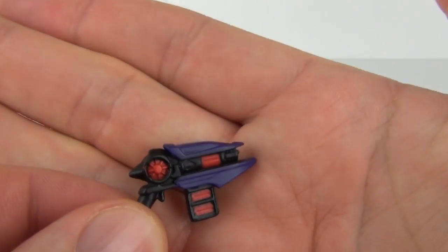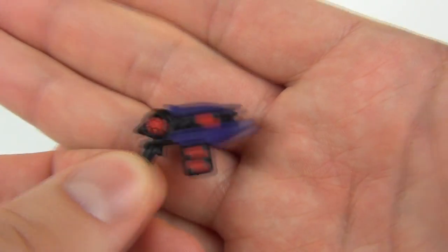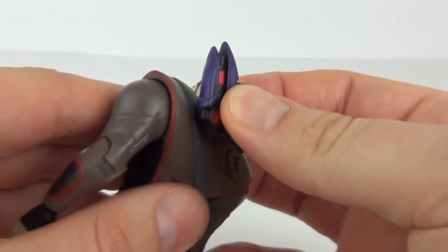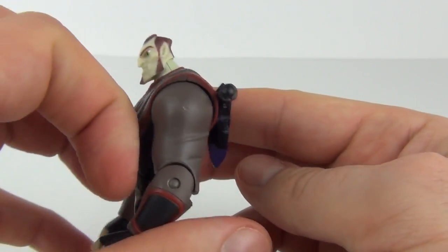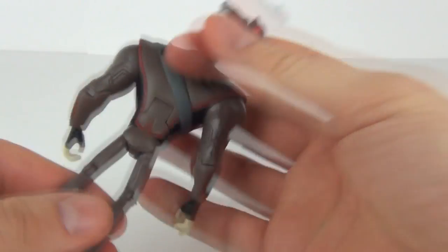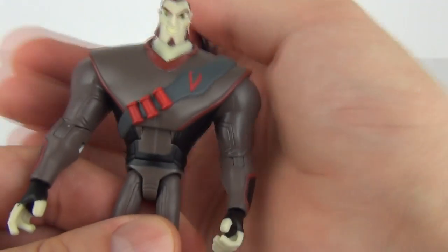There is the hole, and there is the piece on the blaster that fits into it. I do like these blasters with these figures — they are really cool. When you want to put that in, all you need to do is attach that piece and then twist it, and it does look very good when it is in place. You can see to the rear, and there's not much more detail. We do have the belt running around the torso.